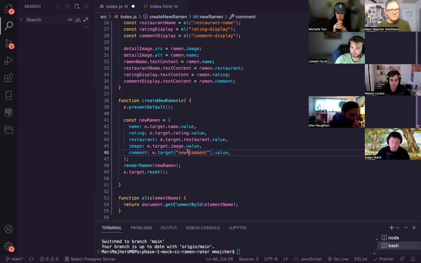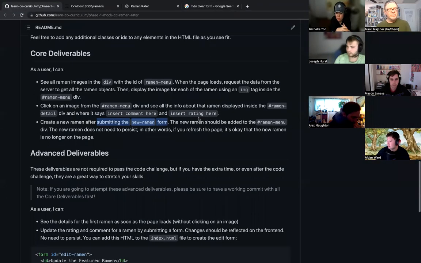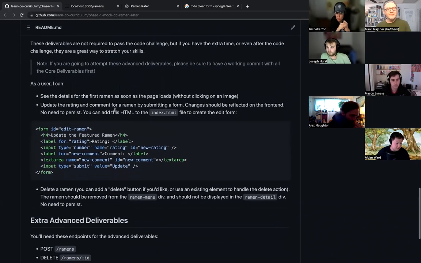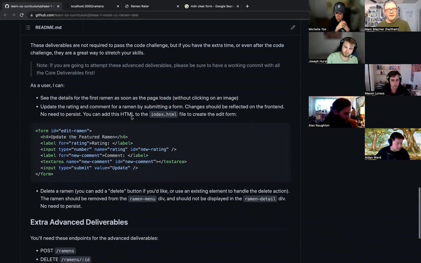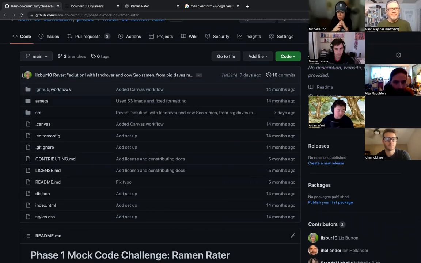Last call for questions. This probably doesn't have anything to do with it, but with the rating, there's an up and down button. Yeah, I think that's for the advanced level. Okay, I was just wondering how that got in there. Yeah, so you would put event handlers on the up and down arrows and do updates to the data with those. We can talk about that later if we want to.